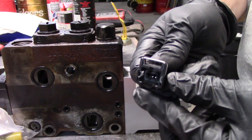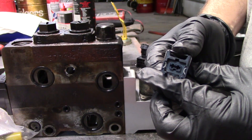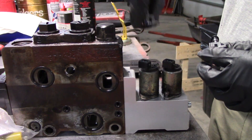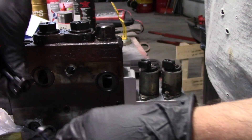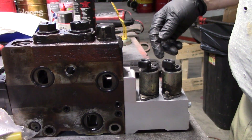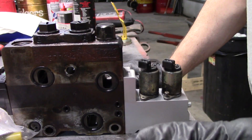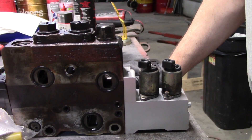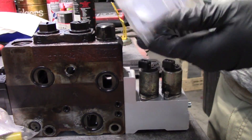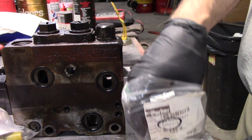Remove your wire. If you look on these connectors there is a spring - that's what locks it on. You just push on that spring, that little wire clip, and you pull it off. Take your wires off to the side and make sure you know which one goes where. Also, if your machine has a vacuum, turn the vacuum on to keep the oil from pouring out of these holes, and get your new ones ready.